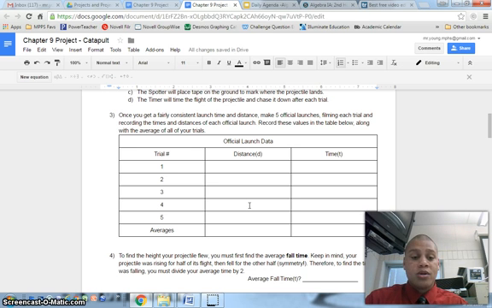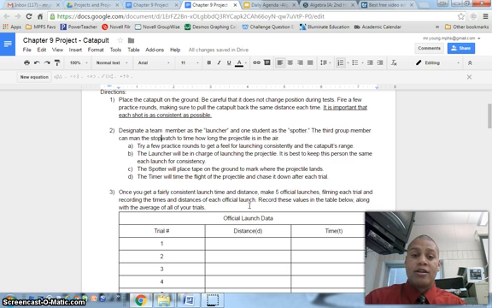Now there's other parts to it. You'll see here we break it down into jobs. Each group has 3 people in it. We'll probably have one group of 2 that you guys have to double up a little bit. But you have one person who has to launch the catapult, one person who has to spot where it lands and mark it, and then another person who kind of has to chase around, run the timer, do some of the other stuff that has to go on while you guys are doing these trials.